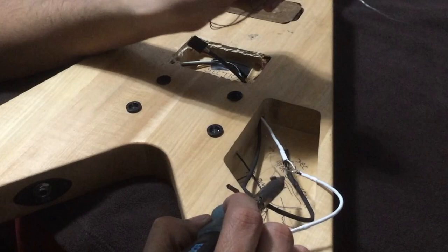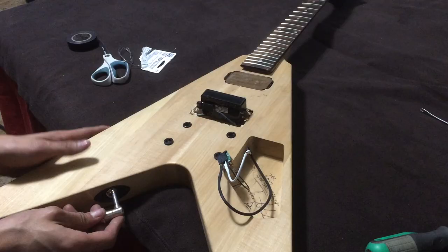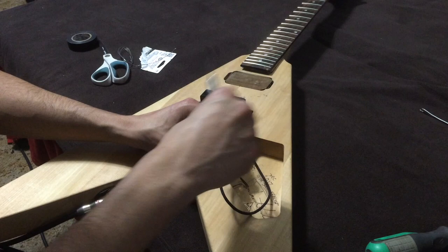Look at those fumes from the solder. Yeah, just breathe all that in. It's delicious. First time that's ever happened where I wire something up and it works right away.